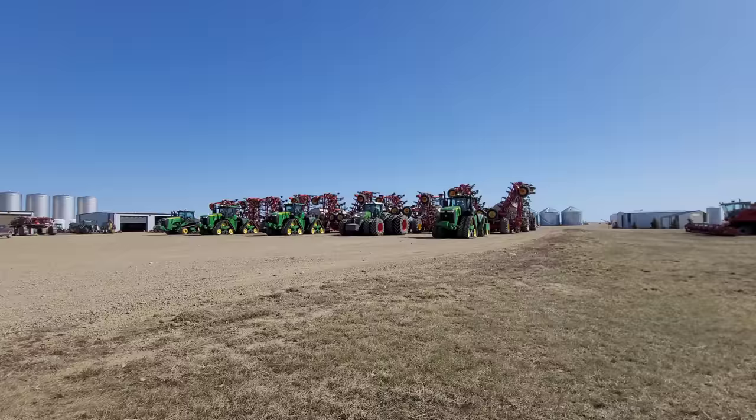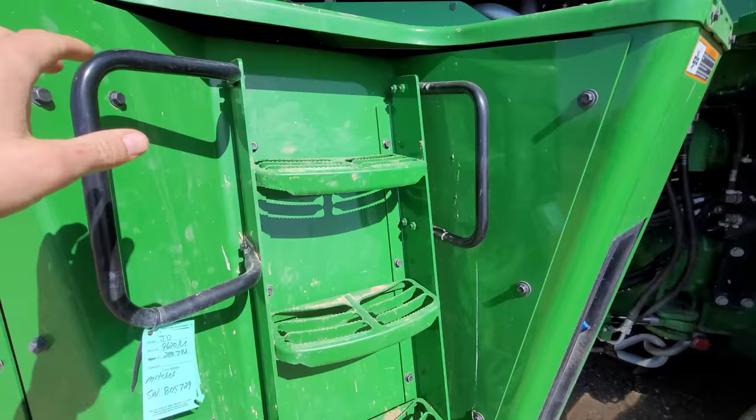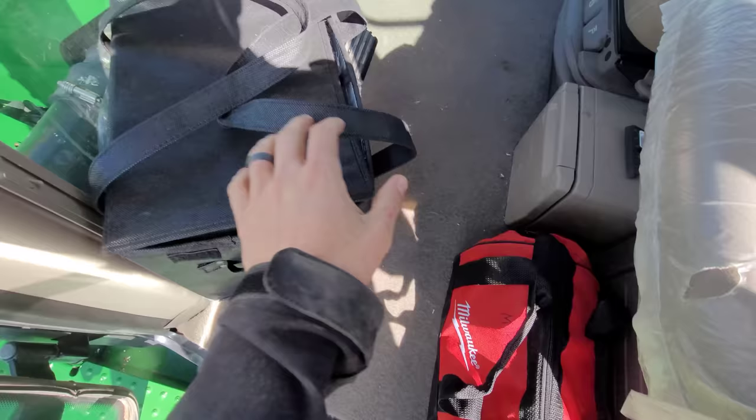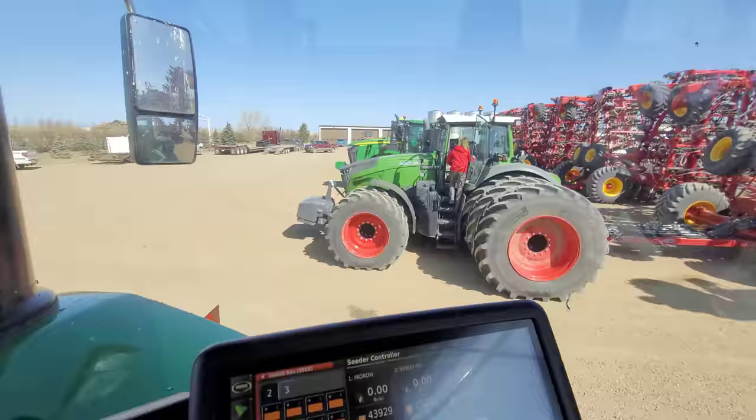Go, guys, ready to rock and roll. I'll see you when we get to the field. I'm up on my unit, got my little Milwaukee bag, my grease gun is in here with some other tools, a gigantic lunch, still gotta eat my sandwich. Take your shoes off, I need to vacuum my carpet. Ashton's just getting into hers.